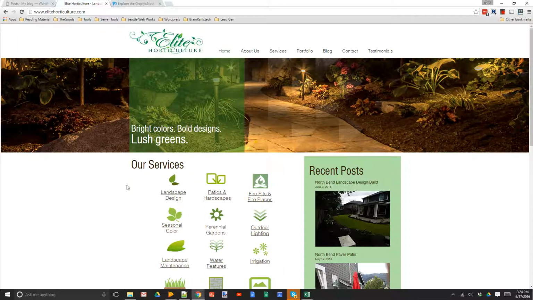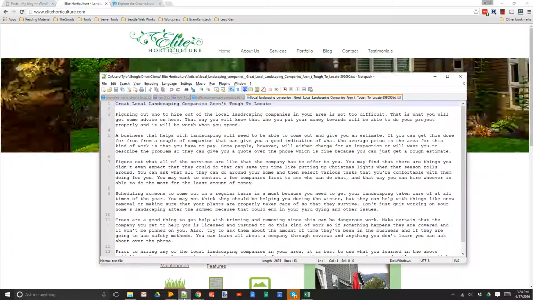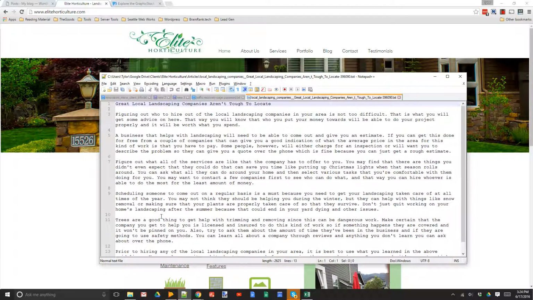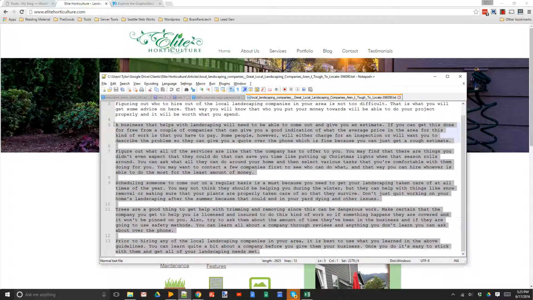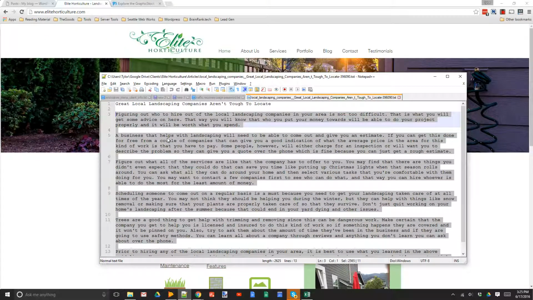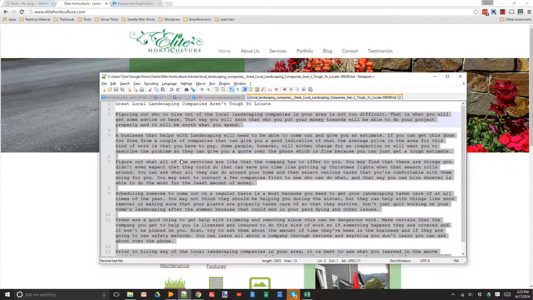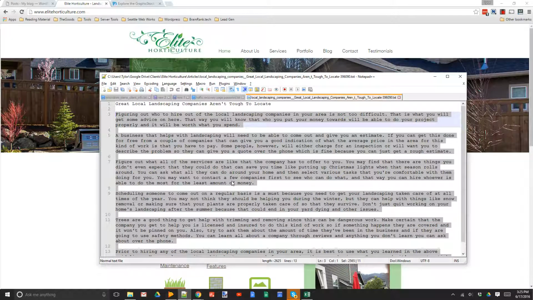So this is the theme and topic that we want to write about for our content. Now I've already got an article pulled up right here, and this is an example of a PBN article. It doesn't have to be particularly high quality. Speed is going to be key. We're just trying to publish the article quick, and we want it to be unique. And we want it to at least be fairly decent and readable.